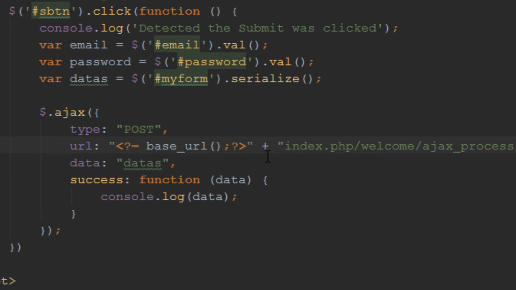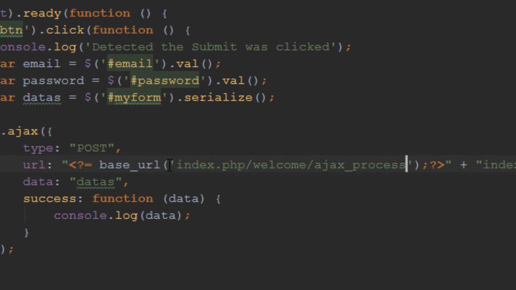Just one more improvement on this is to put this in here, and we can get rid of that. So let's just look at this now. We've got our base URL. We've put the actual content of the link inside it because it is a function, and it does take that if you look at the CodeIgniter user guide. Whether that looks nicer or not, that's up to you, but either of those ways is good. There's no right or wrong. This is just another alternative.